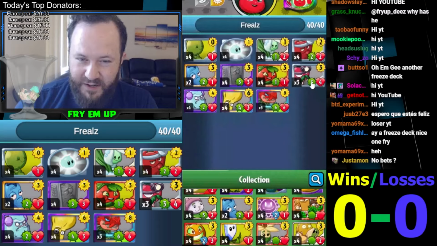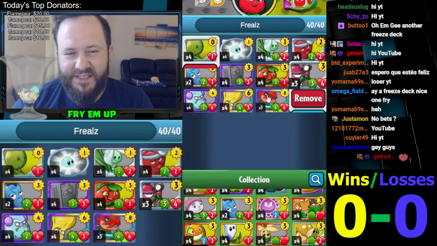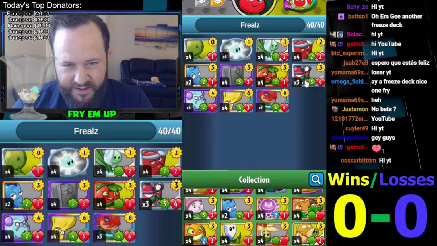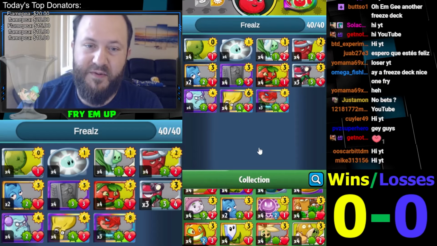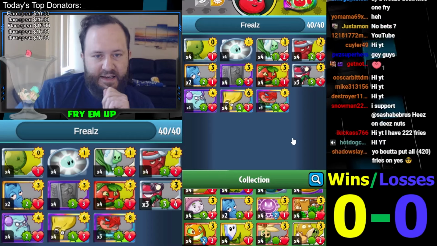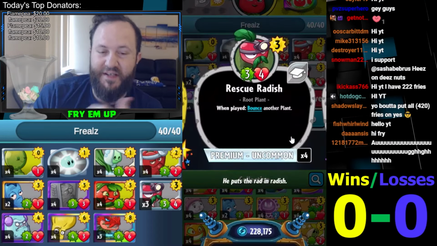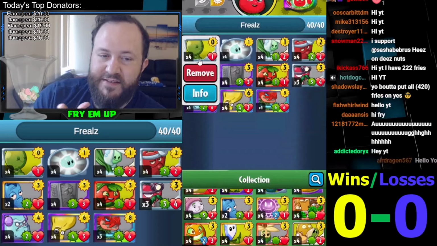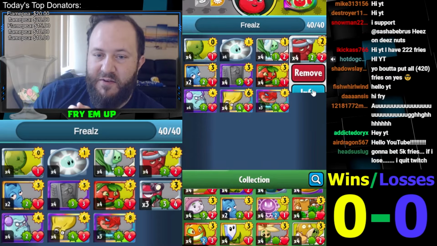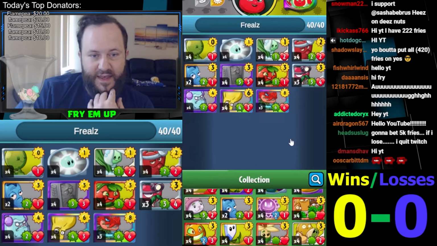Instead of running Taco, I'm running Rescue Radish. The idea is to have Little Buddy, Rescue Radish. Just realize you only have actual 2 heal cards, so I'm going to have to keep an eye on that. It could be we're going to need Taco in this deck as well. But the Rescue Radish is able to scoop up a Little Buddy after it's already healed, and it can heal again. So one Little Buddy together with Rescue Radish can actually buff the Pepper MD by 4/4, just like that.